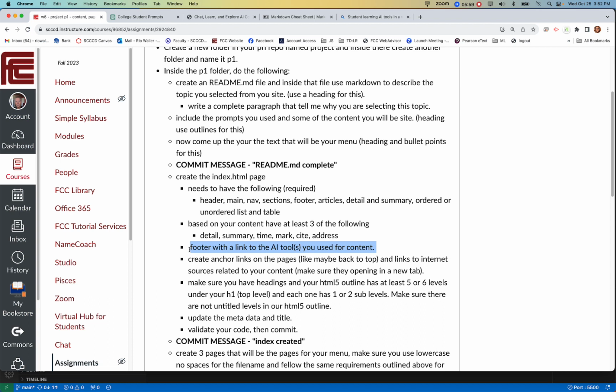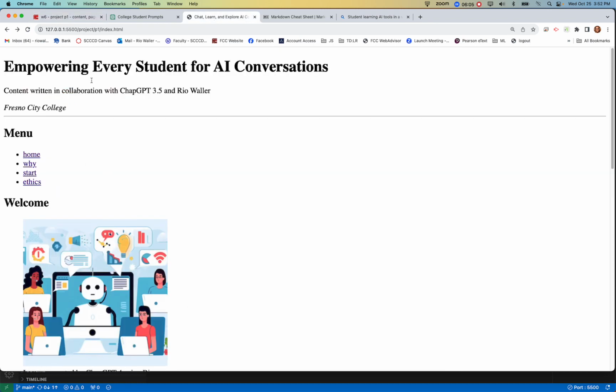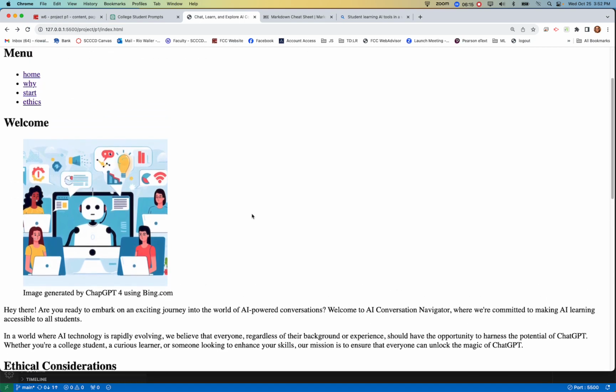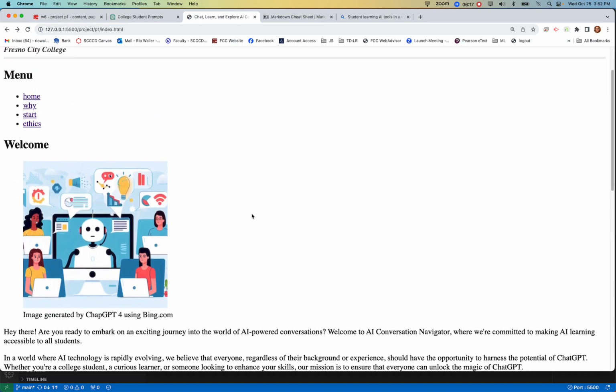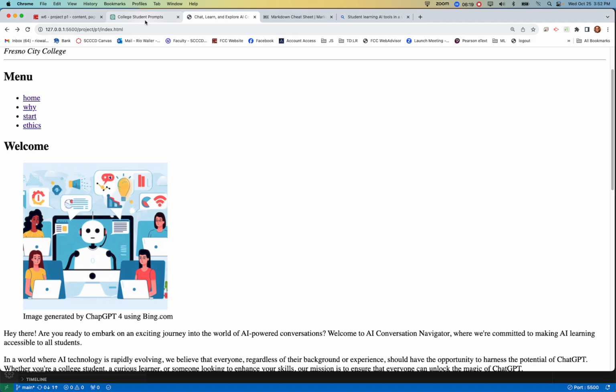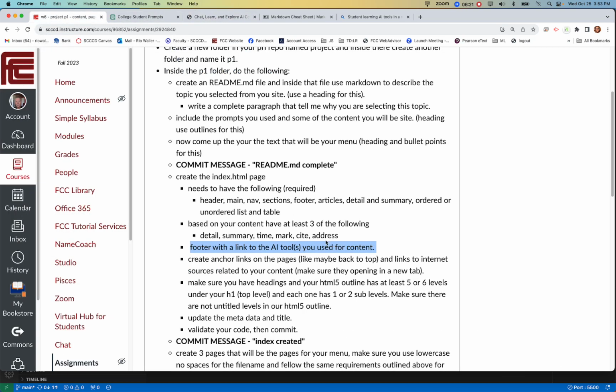Now, one thing I noticed as I was starting to lay out my content is I would modify some of the content I was getting, which is fine. As a matter of fact, if you look at my site, on my index page, I put content written in collaboration with CIT85FA23 and myself, because I did. I took it and I was like, oh, you know what? I want to change some of this. I didn't make major changes, but that's fine, right?